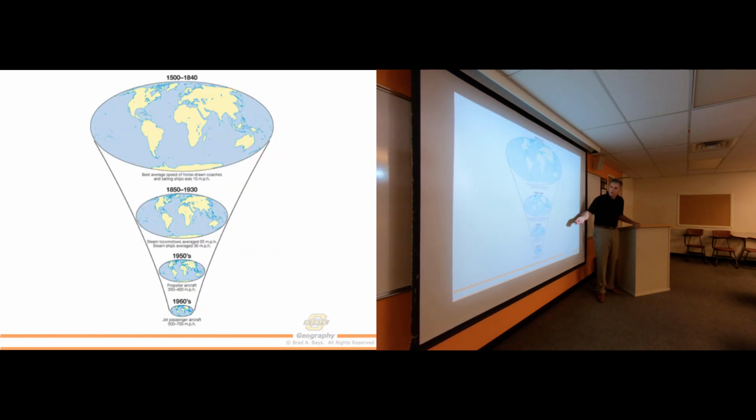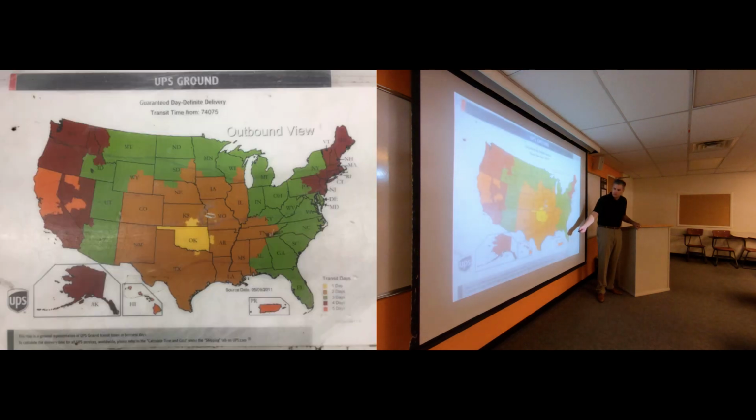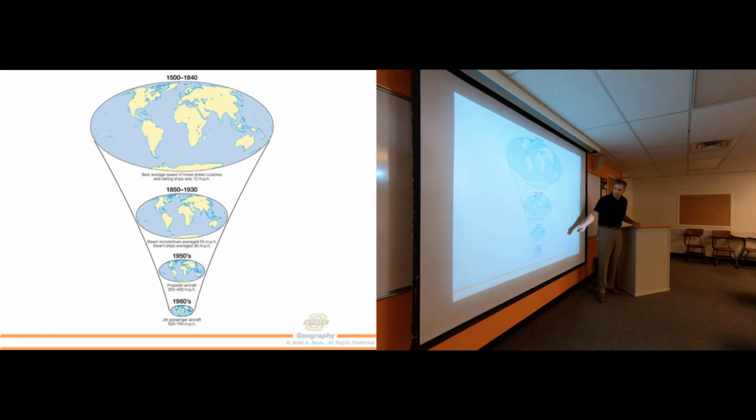This is a diagram that shows the time distance of travel, prior to the high-speed railroads in the mid-1800s. When you traveled, you went by ship or by horse or foot or something like that. Compared to the jet age, basically the world has shrunk down to something like this in terms of travel time. Not the greatest.